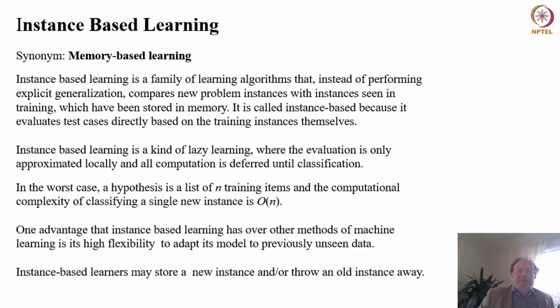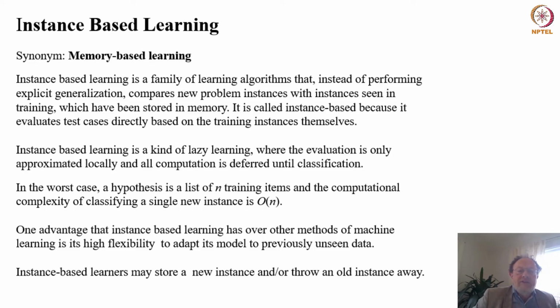Instance-based learning is a family of learning algorithms that, instead of performing explicit generalization, compares new problem instances with instances seen in training, which have been stored in memory. As a consequence of that, this kind of technique is also often called memory-based learning. The reason for the name instance-based learning is because this kind of technique evaluates efficacy directly based on the training instances themselves, and not explicitly towards a built-up hypothesis.